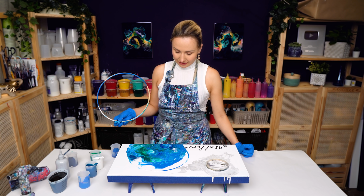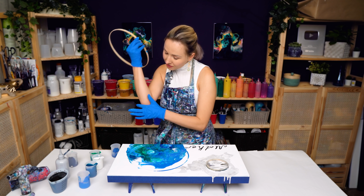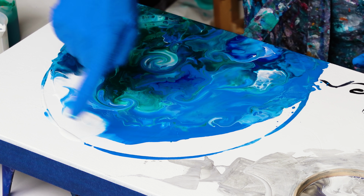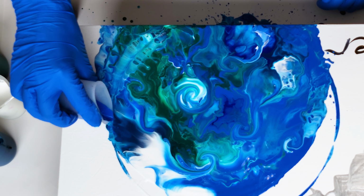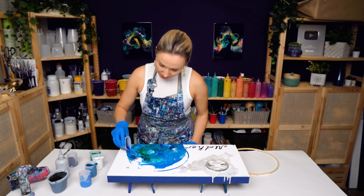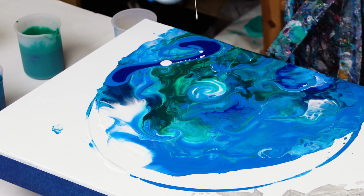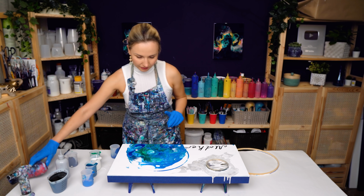Okay, little accident just happened. It's not very little, so I pushed the ring really badly and it broke quite a bit here, you can see that. I'm not worried about the paint getting on this side, but this is not good. Well, you know what, I'm glad that this happened before I added my negative space color, because if I already had all of my black there, that would be a problem. That's much harder to fix, and right now it's pretty easy to fix, so let's try to stay positive about it. Okay, so I'm gonna blow over those sections where this was the most effective.